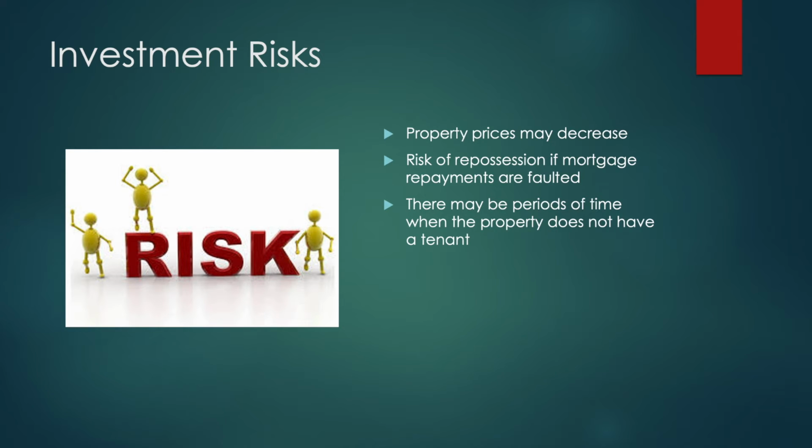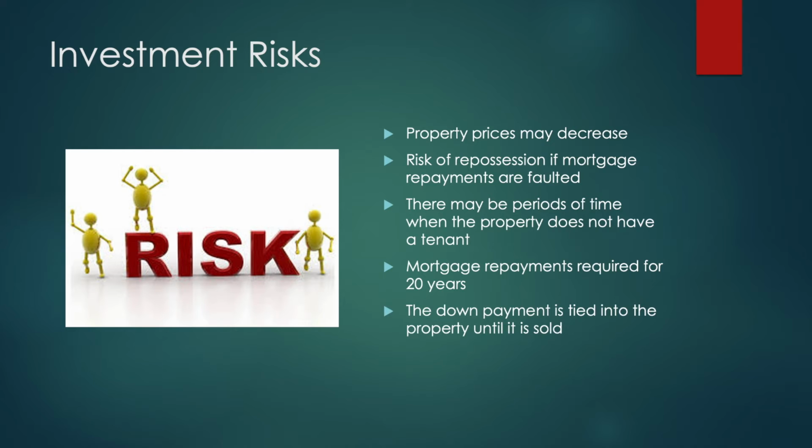Like previously mentioned, it's very likely that there are periods of time when the property doesn't have a tenant. So without that tenant, it is then the responsibility of my client to 100% make sure he can make those mortgage repayments. Obviously, the mortgage is required for 20 years. It's a long-term investment. Obviously, it depends on how long my client would like to be invested for. Down payment, obviously that £36,000 will be tied into the property until it's sold.